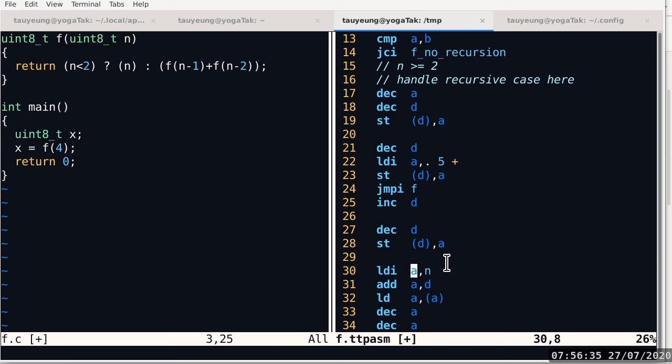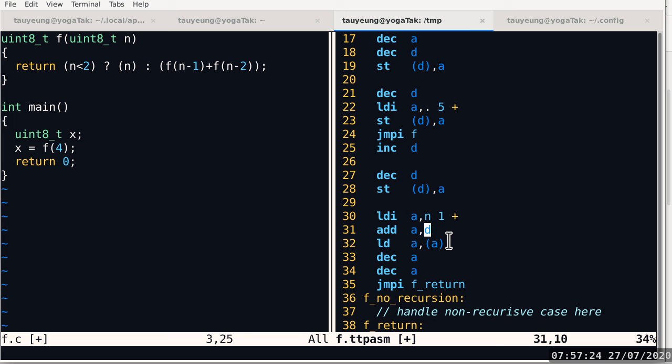But here is the problem: this expression n is not going to work because n is an offset. It's an offset from where the stack pointer points to where n is in the frame of this particular invocation. But that offset is calculated at the entry point of the subroutine. It is not calculated based on here because we just pushed something on the stack. So the stack pointer is now actually pointing to one location lower than where it's pointing at the entry point of the subroutine. So that offset is now one byte short of finding the actual parameter n, and this is where we need the n1 plus in order to compensate for that. So your n1 plus is going to work, and I think last Thursday I illustrated this as well with the last program that I ran.